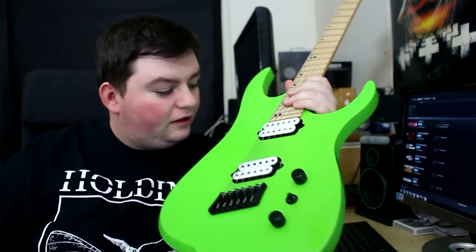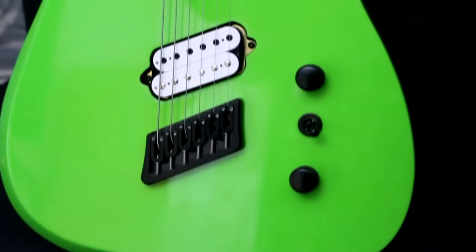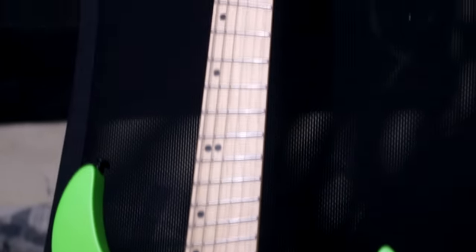And to make a long story short, they gave me one. This is a Hype GTR in Toxic Green. If you've been looking at pictures and videos of NAMM, you may have seen this hiding in the background. I've had this for a few days now and it's absolutely beautiful.